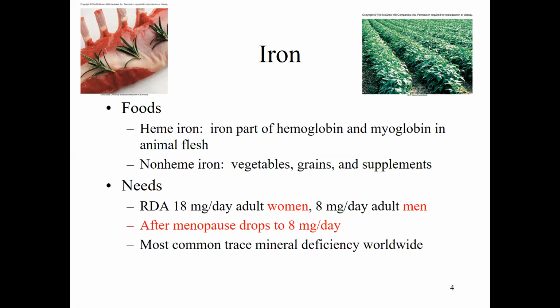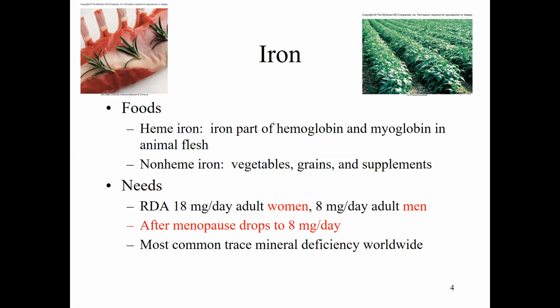So needs vary. I have this highlighted in red because I don't usually ask you to think about the RDAs, but iron is kind of unique, and I do want you to remember these. So for women, adult women actually have the highest iron needs of any other population group, although I will say a pregnant woman and a lactating woman needs slightly more. But women need more than men. Men actually only need 8 milligrams a day. And after menopause, women drop down to the same level as men.